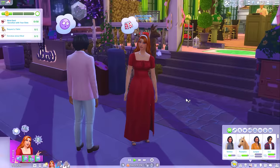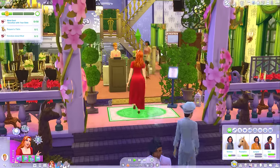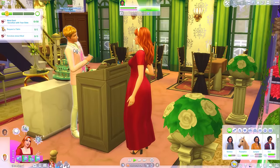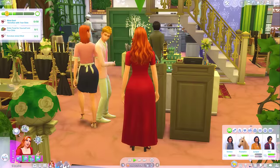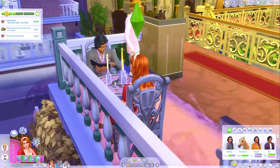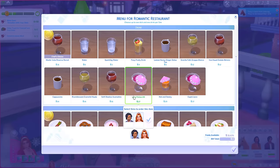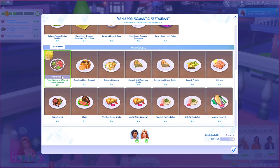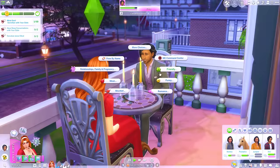Oh look at you two all suited and booted. Should we get a table? I wonder if we'll be inside or outside this time. Is that Malcolm Landgrave? How embarrassing - he's wearing the same outfit as my boyfriend. Oh, I think Dev got changed. We're going upstairs this time with a lovely little balcony seat - how romantic! We'll order for the table - couple love potions, why not? Should we do the chef's choice? Tiger shrimp in smoked dewdrop broth - yeah, okay, why not! You guys look so cute together. Should we have a deep conversation?